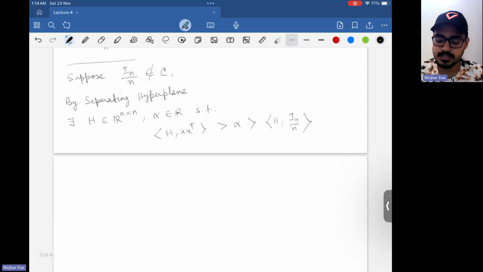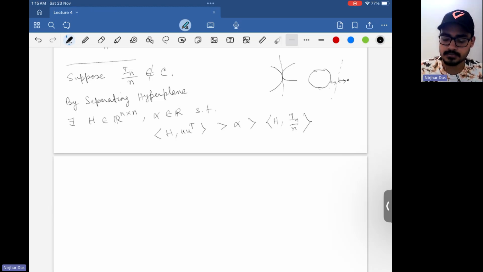Further note that the inequalities are strict because the inequalities become loose when one of the bodies touches the other body. In those cases, you will have a hyperplane that separates them but does not do so strictly. But in this case, the separation is strict. So here we have some set like this and some point like this, right? There's a hyperplane, and there's some gap between this and this. So these are non-zero gaps, and intuitively that suffices to say that these inequalities are strict.